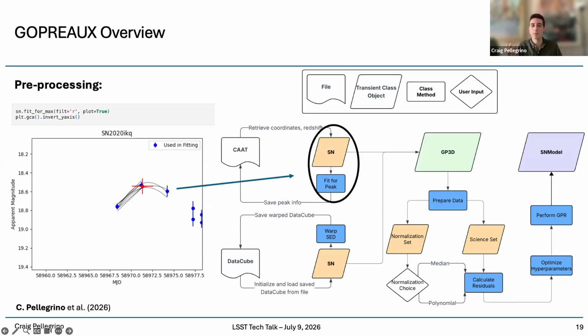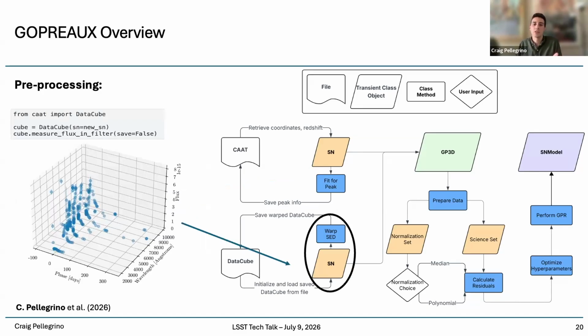The code will then pop up this interactive window, which will show the fit. The fit will be iteratively varied over different phase ranges until it converges on an answer. And then the approximate peak, which is shown here in red, will be returned to the user, and the user can basically say if they like this or if they want to redo the fit. All of this information is then saved into a data file that's called the CAT, or the Catalog of Archival Astronomical Transients.